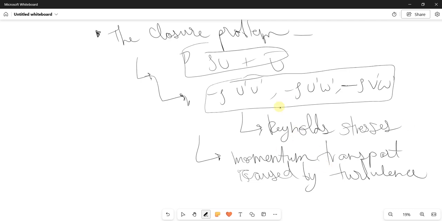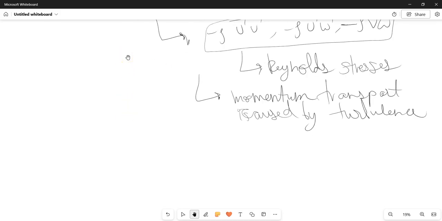So these Reynolds stresses, I'll just explain it again. When you decompose and average it, you get these extra terms because of the splitting, that is, u is equal to u mean plus u dash. These are not the only ones; you'll find more terms. When these terms appear, these are the Reynolds stresses. They are responsible for the momentum transfer that is caused by turbulence. Okay, hopefully this was understood.